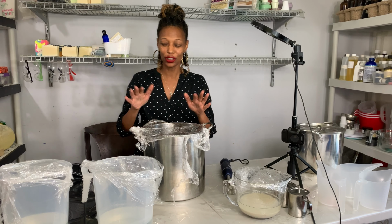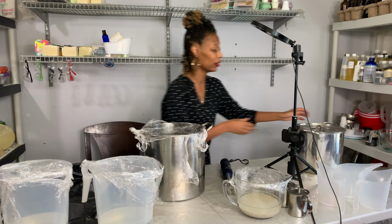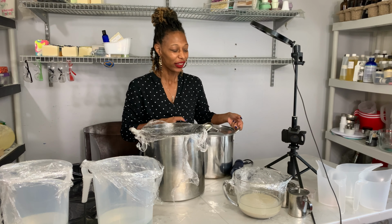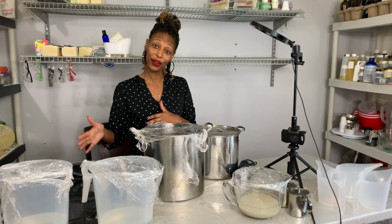But you're going to see how I go about making 30 pounds by just dividing it into two smaller containers. Well, small, depends on how you look at it. But 15 pounds and 15 pounds is how we're going to get our 30 pounds.